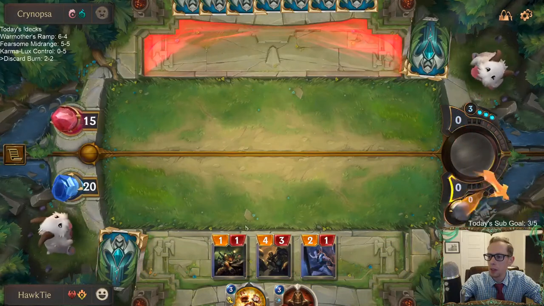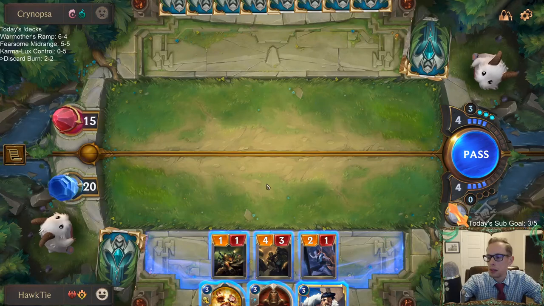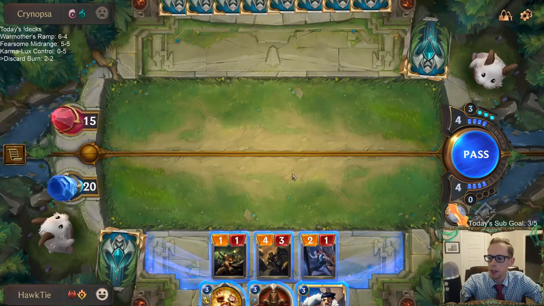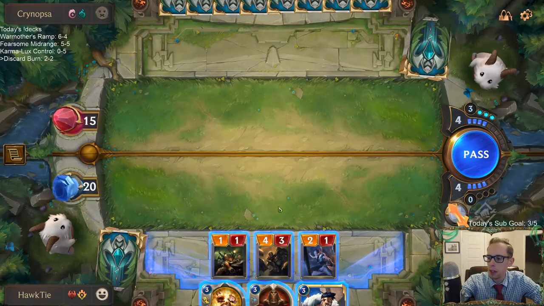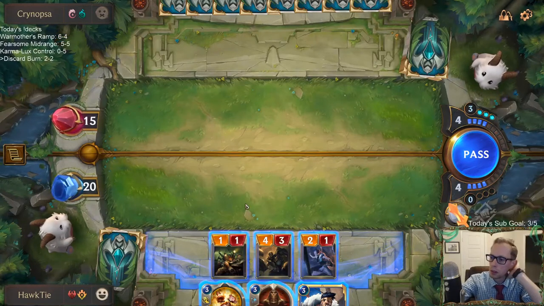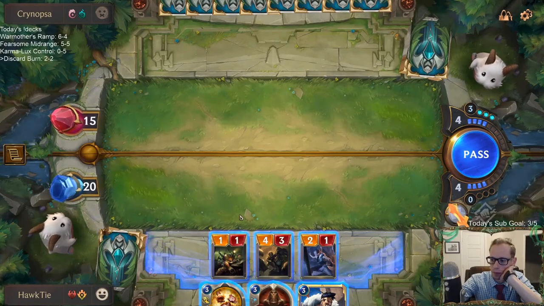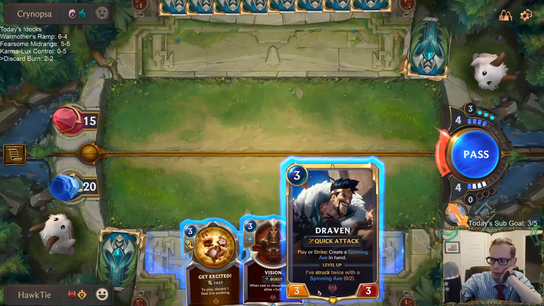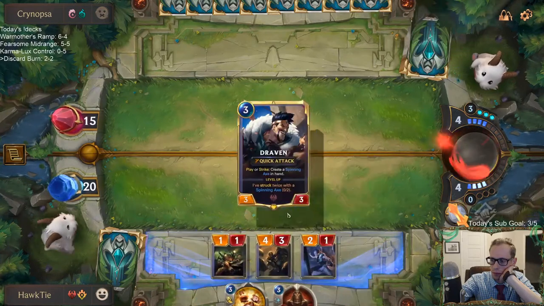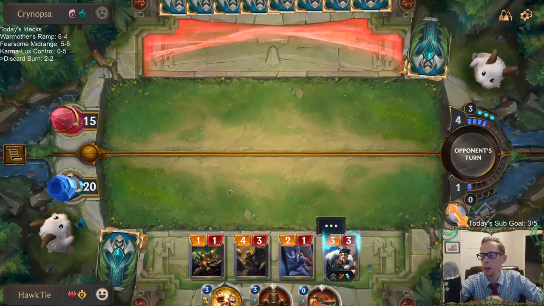How much damage we got here? 4, 5, 6, 7, 8, 9, 10, 11, 12, 13. So if I play Draven, they get to play a blocker. If I don't, they don't. And I could just have 13 damage, put them down to 2. Play the Draven.